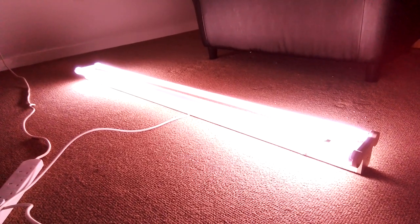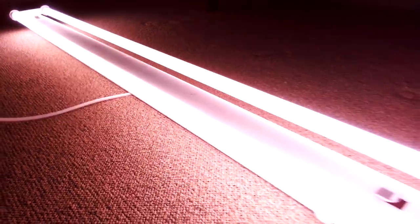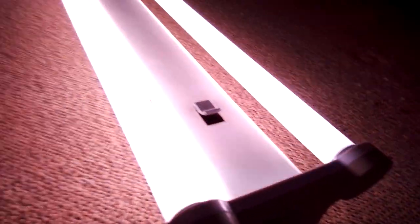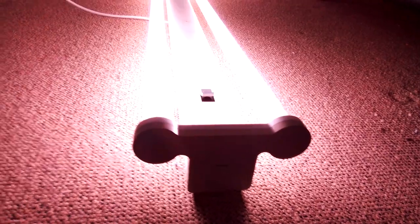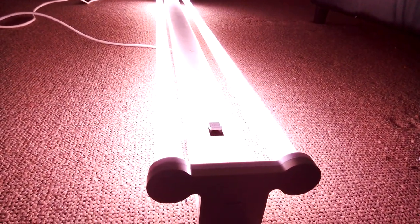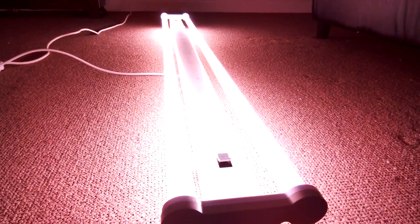It's lit my carpet a nice pink colour — it looks very pink. When I looked at it from my eyes, it's like a yogurty pink colour. You can see both of the ends are getting brighter but the very centre is still dim. It does take a while to warm up. I've never really done this with Natura tubes in this fitting before — that's the very first time, like I did with cool daylight fluorescent tubes in the last video I did with this fitting.